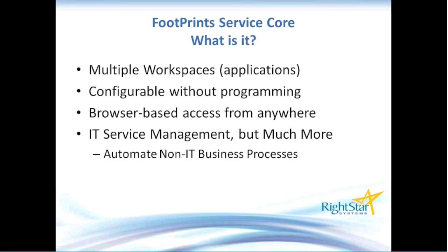So it started off as an IT service management tool, doing things like incident management and change management, but it's really so much more. You can automate any business process, including non-IT processes. Since I've been utilizing Footprints and helping customers design systems in it for so many years, we've done such diverse things as create travel tracking request systems for the Department of Defense, and we've done work for New York banks. We've actually done systems where the branches of the bank put in requests for centralized branch issues they may have. Just all kinds of different applications. We'll talk about some, and I'll give you some samples in a minute that correspond specifically to tribes.